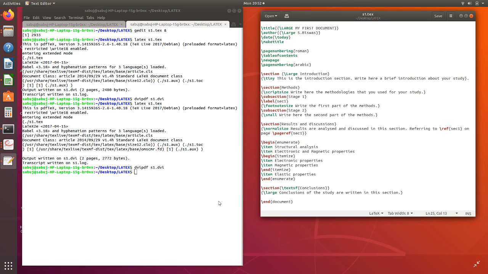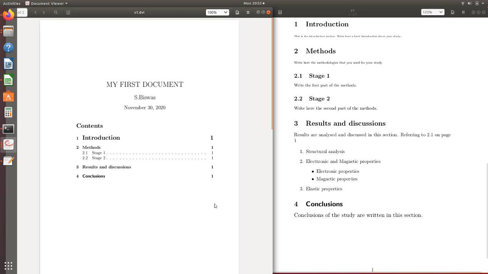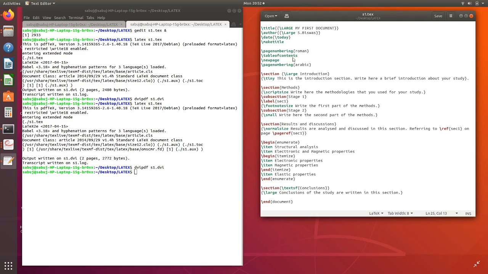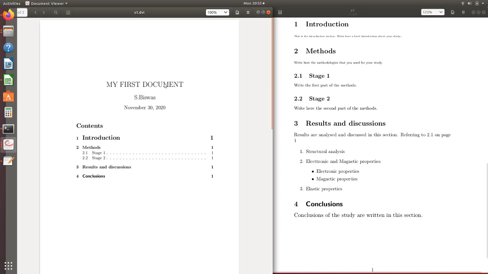So let us see what would be the output. Here is the output. See here, these are the teeny words, because in the first case you have written "no", so you have to observe this also. Let us go to the first one. My first document would be written in large font, and this should also be written in large font. So go to the output. See here, my first document is written in large font, and this is also in large font. You can compare and understand. So this is also large font.